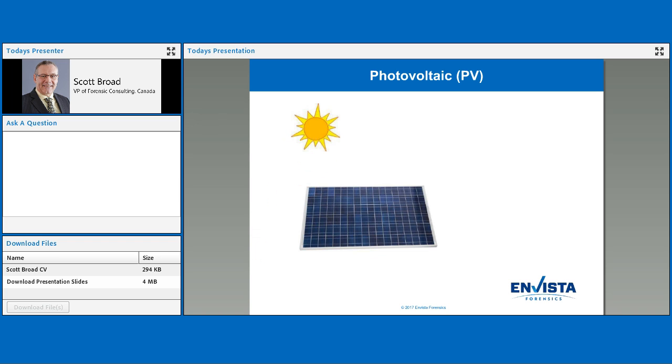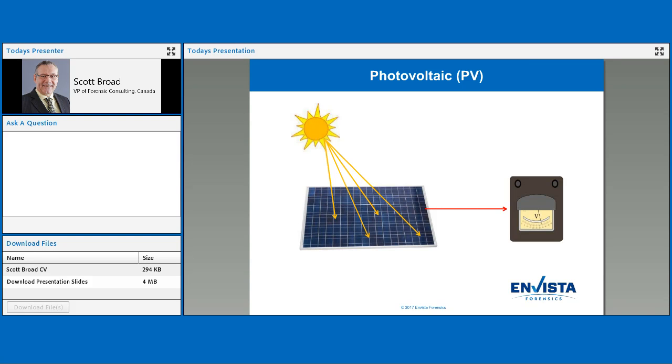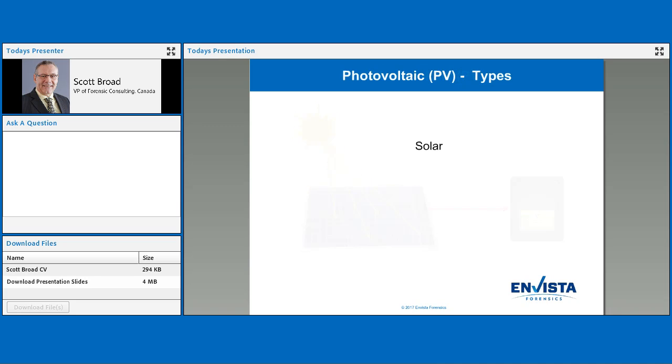Ultimately, in its simplest form, without going into the high-end physics of things, we have sunlight. The sunlight is going to hit a solar panel. The solar panel is basically going to generate an output of voltage and amperage, so we're going to get a current flow out of the panel. And in its simplest forms, which is a lot of what we're going to deal with today, that's just what we have to remember.